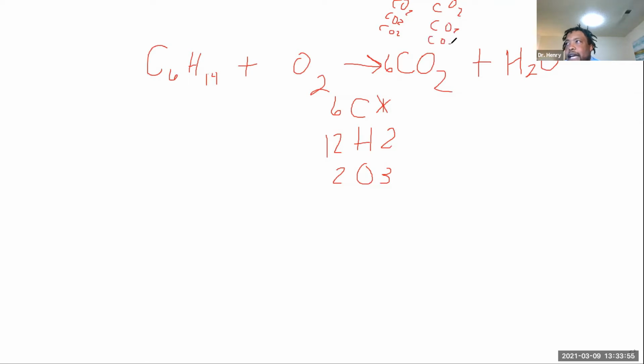CO2, CO2, CO2, that's what that actually means, right? So there's 6 of those. If there's 6 of those, how many carbons do I have? 6. Okay, how many oxygens do I have? 12. Is that where you multiply? Yeah, because there's 2 oxygens in each, remember, this 2 refers to that oxygen. So that's 2, 4, 6, 8, 10, 12. So I have 12 oxygens here, plus I have the oxygen here. So that's a total of how many? 13. Okay.